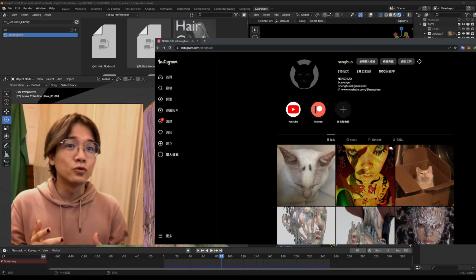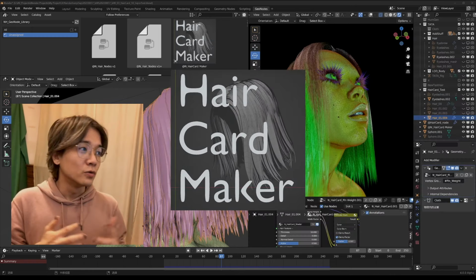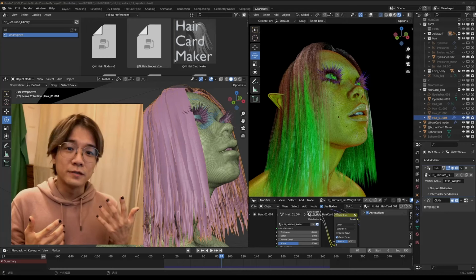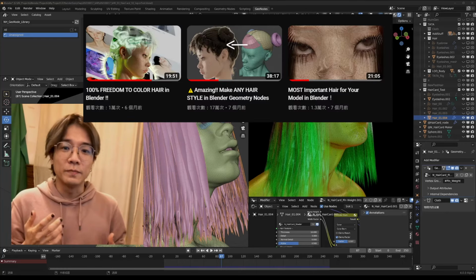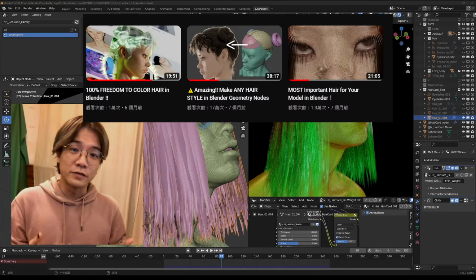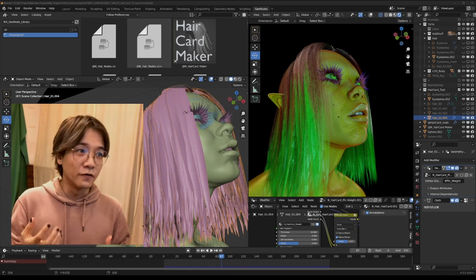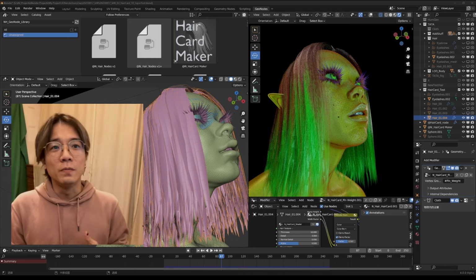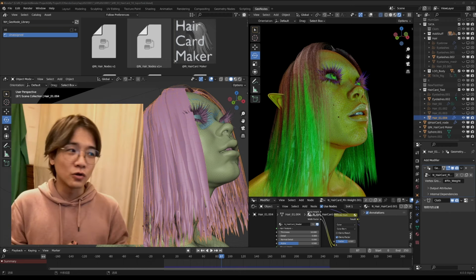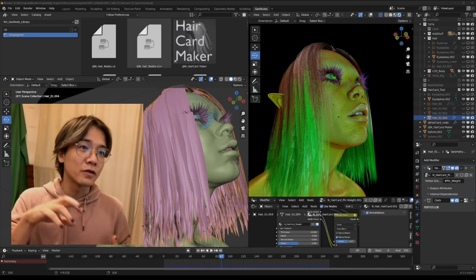And this time we are going to talk about hair cards and also the simulation animation of the hair cards, because I have made a video about the Blender hair systems, and after that I really want to do some animation of this curve based hair, but it's really a pain. It's so difficult to simulate the curve based hair, right? It takes a lot of time. So I decided to make this become a hair card so we can apply the cloth simulation.